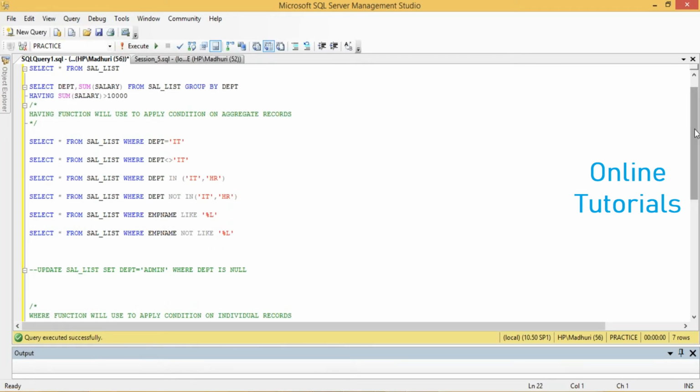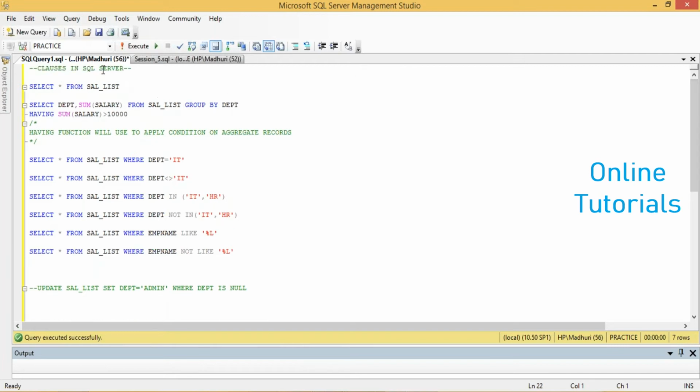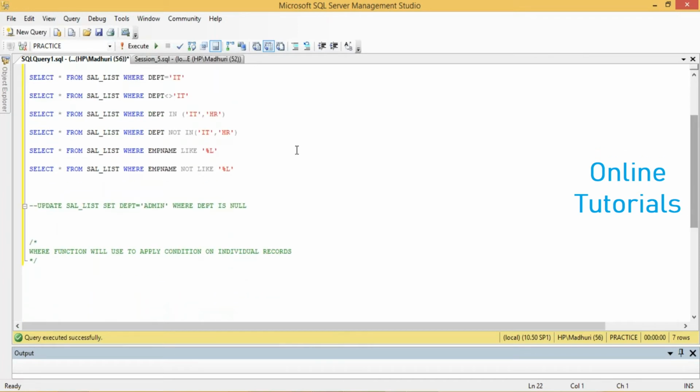So today you learned about this, and they might ask in interviews: what is the difference between the where clause and group by, and they might ask about the like function.